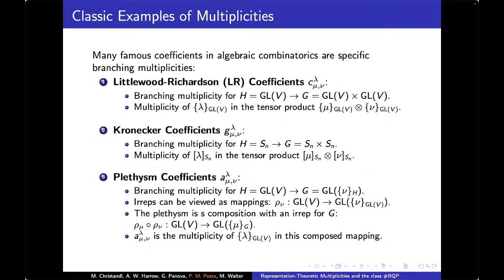And of course, to get branching multiplicities, we have to get a representation of G. So we have this sort of nested irreducible representations, and you want to decompose this irreducible representation in terms of H. So just to be clear, this second representation will go into GL of mu G. This is a label, and this is a representation for the G group, which is already the big group.